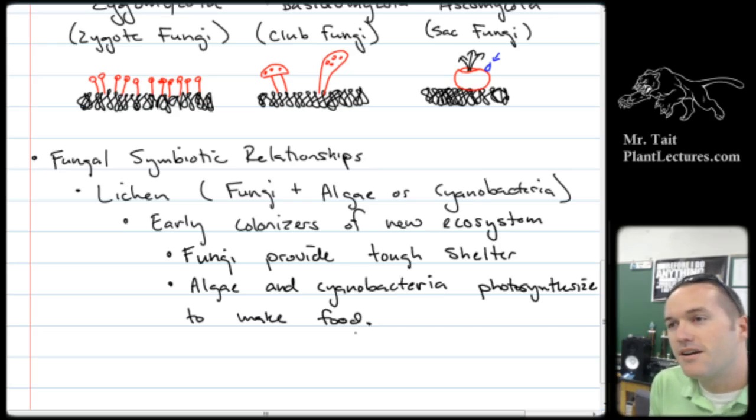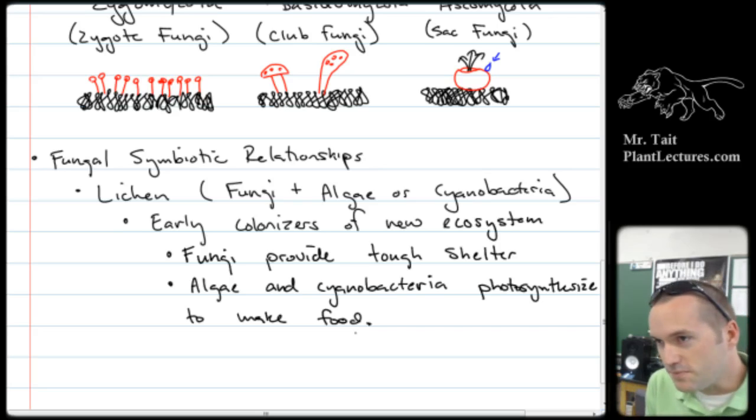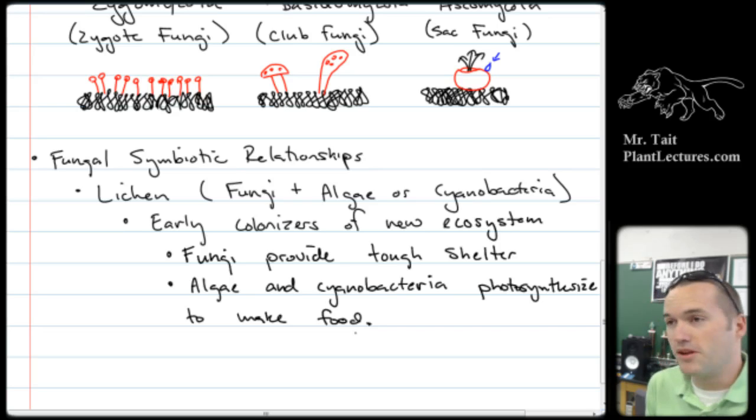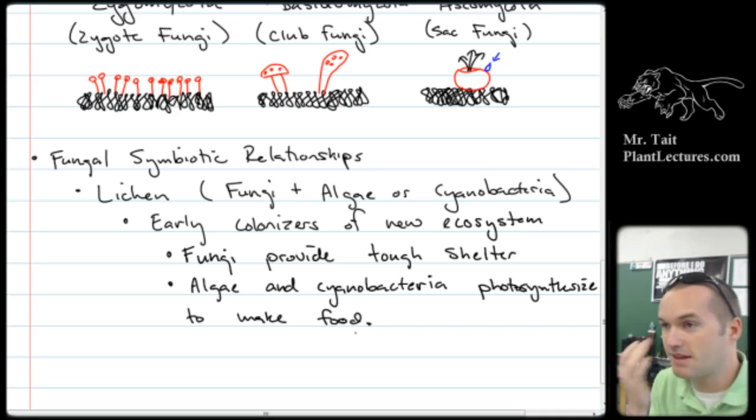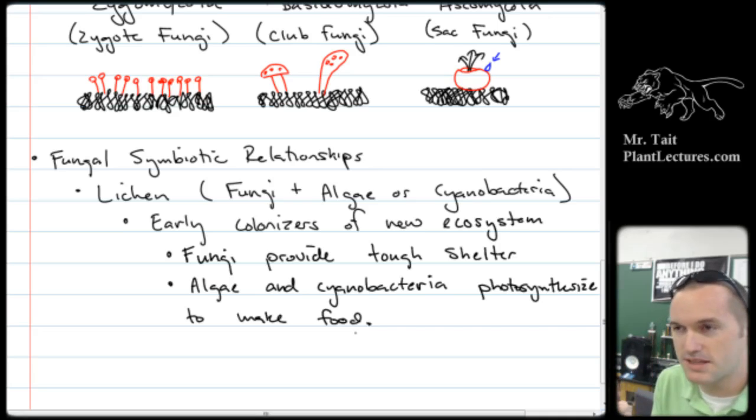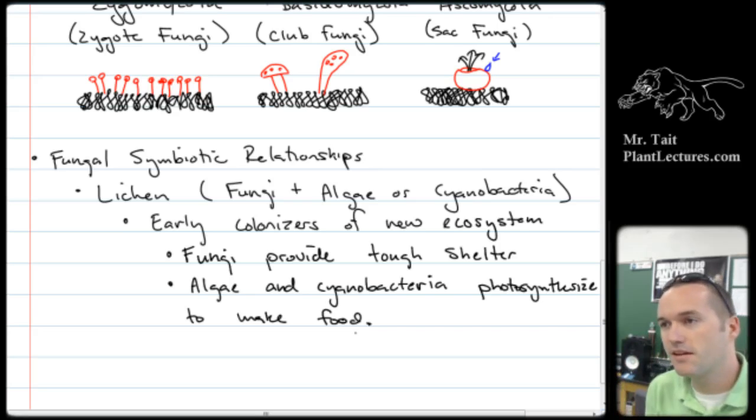How is the fungus supposed to live if there's nothing for it to consume? Oh, the fungus won't live if there's nothing for it to consume. So then what's the point of the fungus going there if it's just going to die? Not immediately. Well, it doesn't. The algae and cyanobacteria produce excess sugars to feed the fungus. And so they live one inside of the other. The algae and cyanobacteria live inside the fungus and keep the fungus alive, and the fungus provides shelter for the things that are living inside.